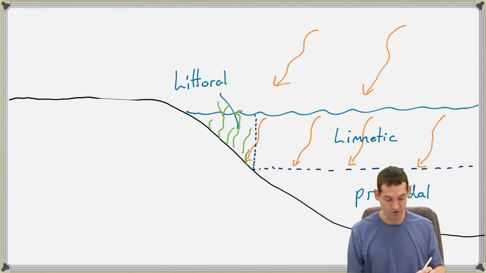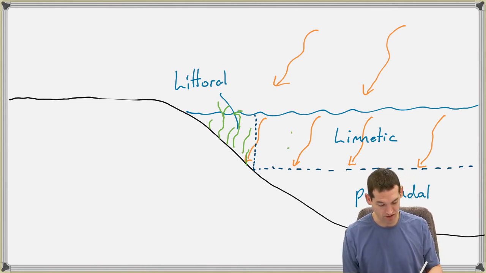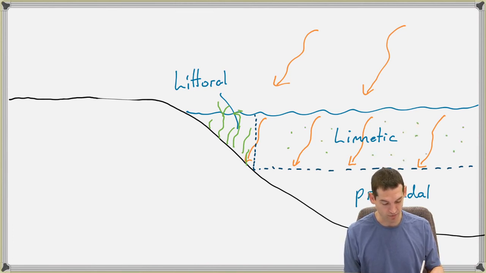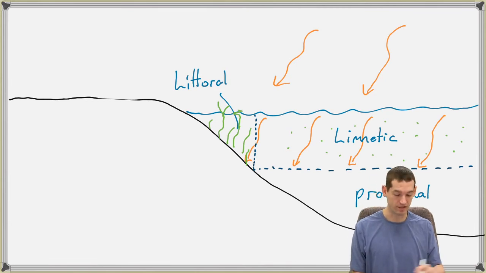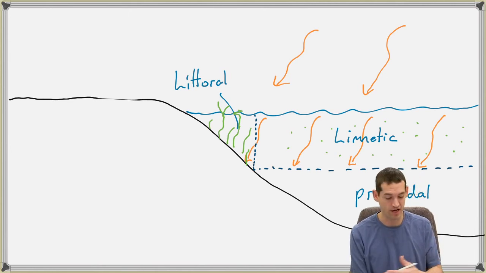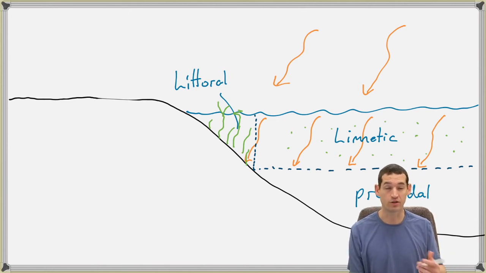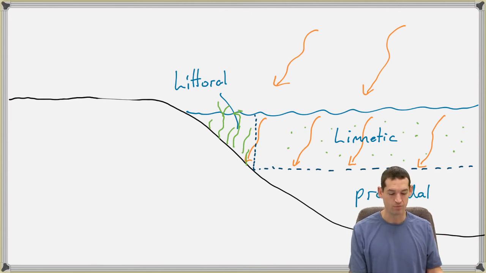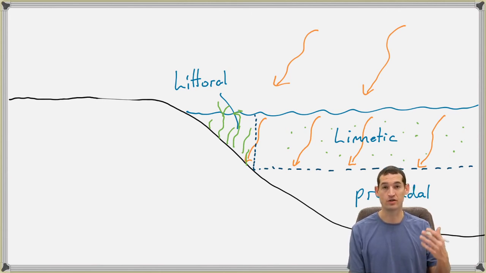In the limnetic zone, you would have maybe algae, things like that grow, that can do photosynthesis. If we were talking about the ocean, we'd be talking about phytoplankton. That would all be part of the limnetic zone. The profundal zone would be the parts of the lake where it's too dark. There's no photosynthesis going on here. You might still have not plant life, but animal life there, like fish and organisms that are adapted to that kind of a dark environment. But they would be entirely reliant on the nutrients that entered the profundal zone. It's not making its own.